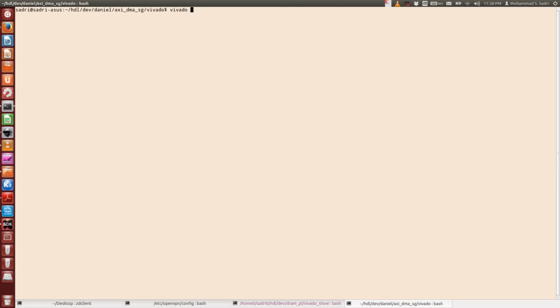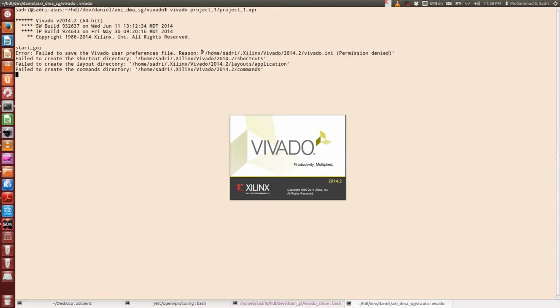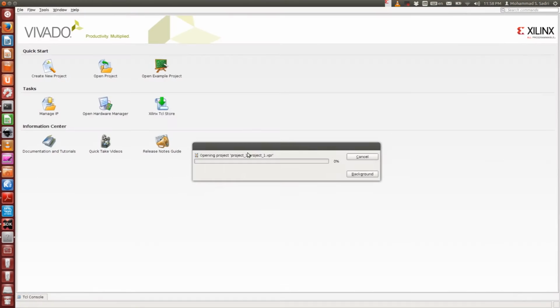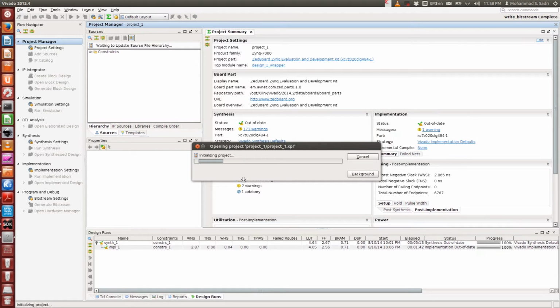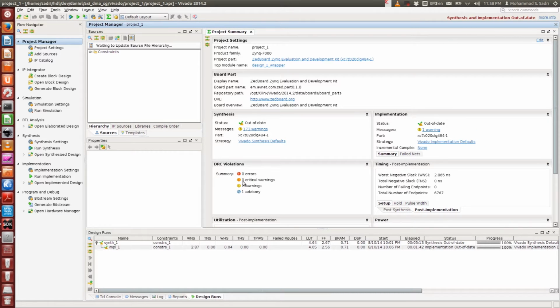This is interesting, and this is something that you will definitely encounter during your work, because you design something with a previous version of Vivado and then you upgrade your Vivado to a new version. Actually, when the project gets opened, the tool will ask you, this project was created by a previous version of Vivado, should I update the project? And you will say yes. It didn't ask me right now because I have done this step before.